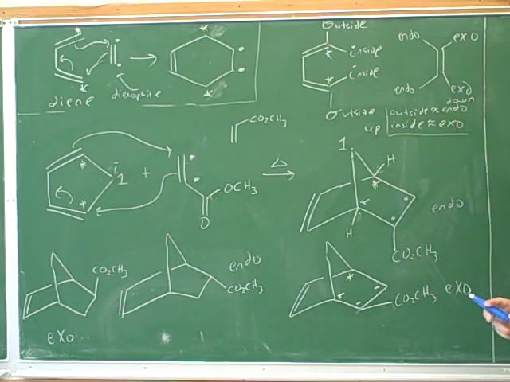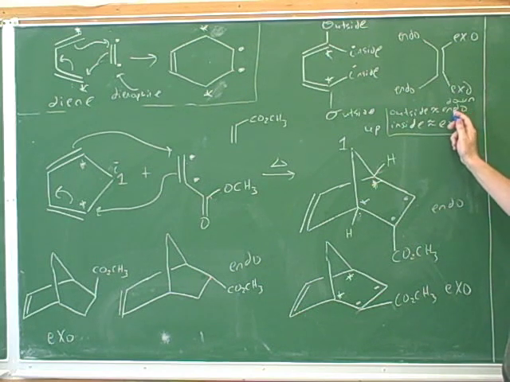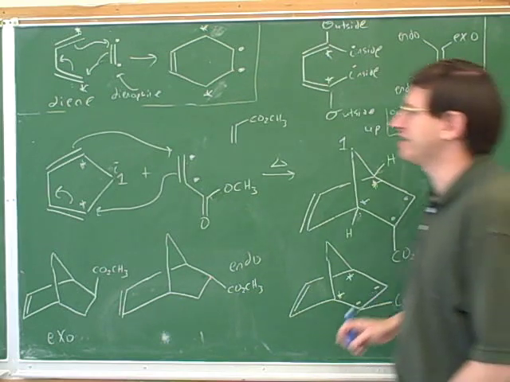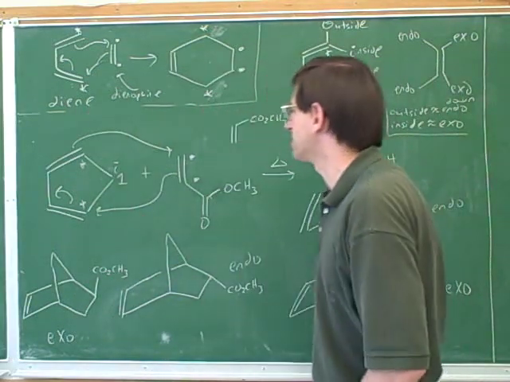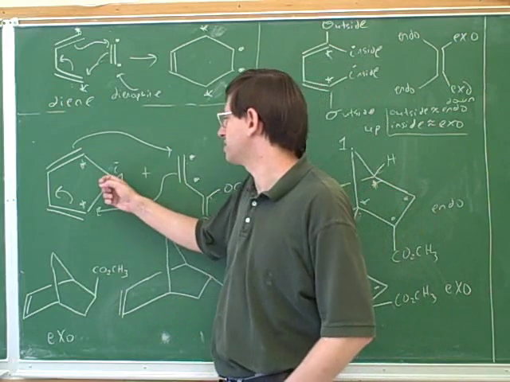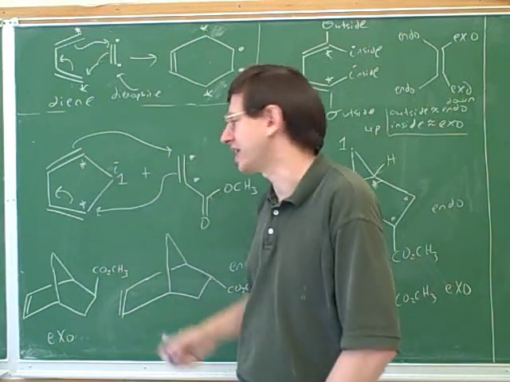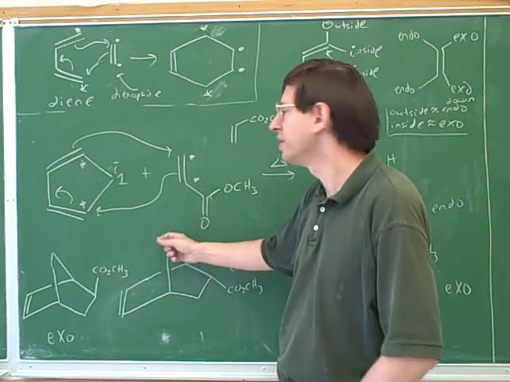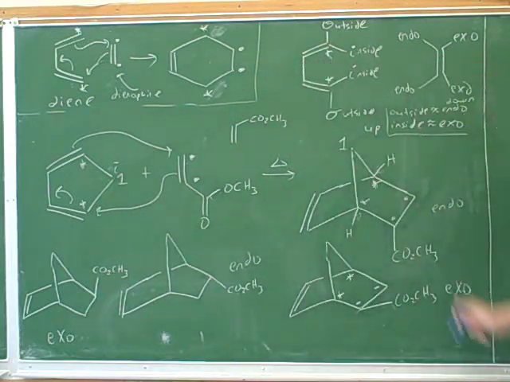So that's our little rule of thumb. For cyclic dienes, the endo approach always puts the substituent down. Now this is only for cyclic dienes. That doesn't apply to the non-cyclic dienes that we saw before, because for non-cyclic dienes, you could put the inside substituent on a wedge or a dash, either up or down. But when we draw cyclic dienes, it's just a convention to always draw the tent pole up. Well, then the endo substituent would always end up down.